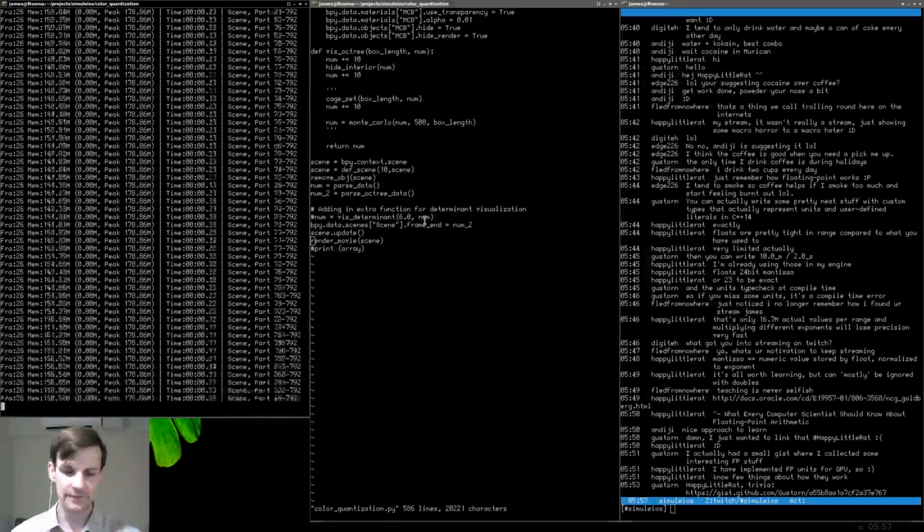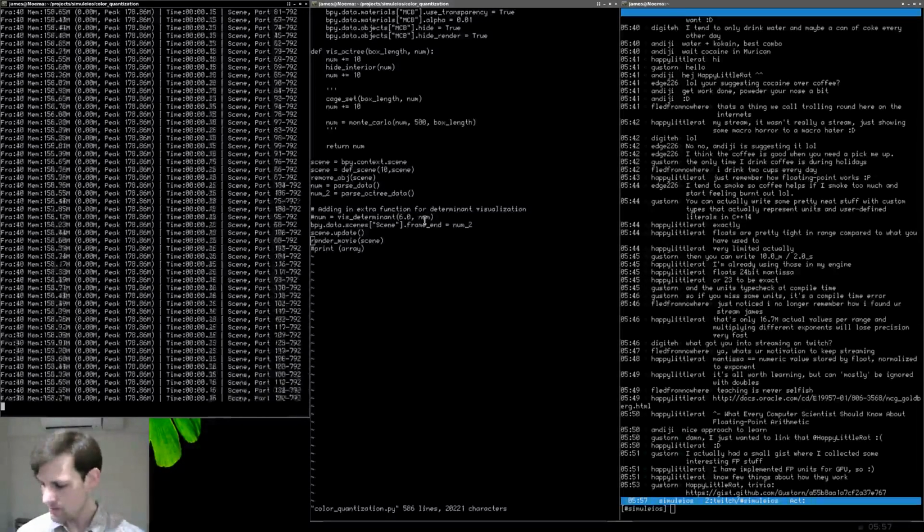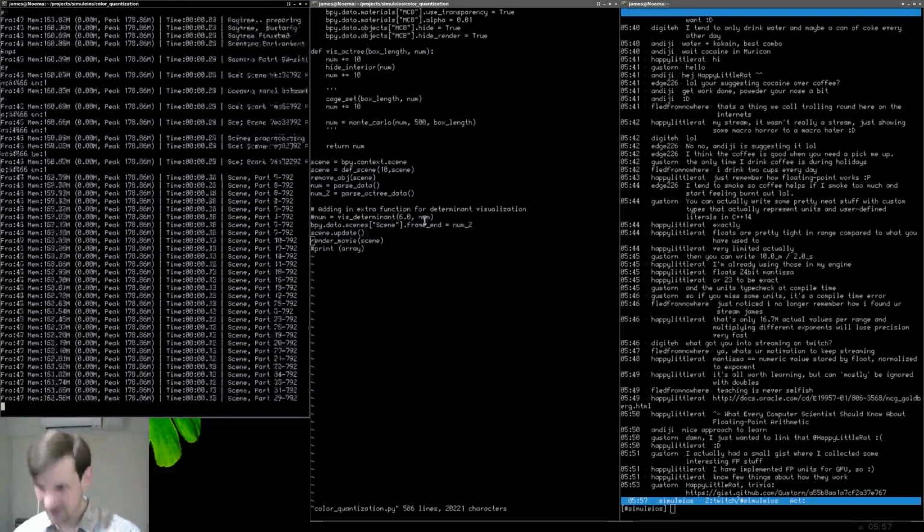So we'll let this guy run, and then we'll move on to the next thing. So I will do a quick wrap up of the color quantization, and then we'll get back to the kind of stuff that I'm not very good at, which is the OpenGL stuff.